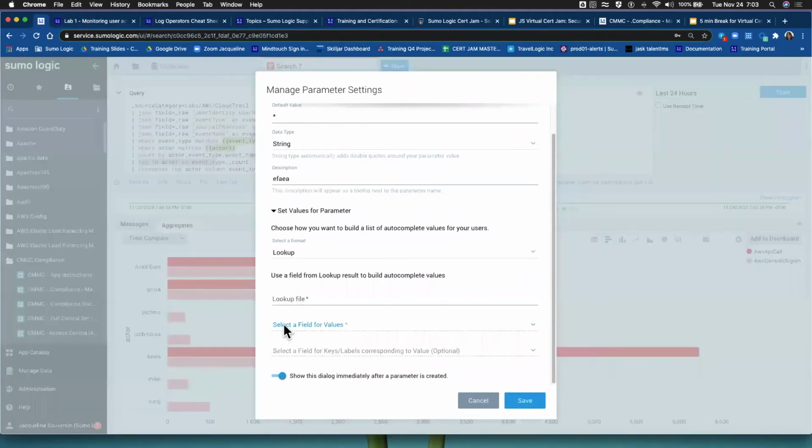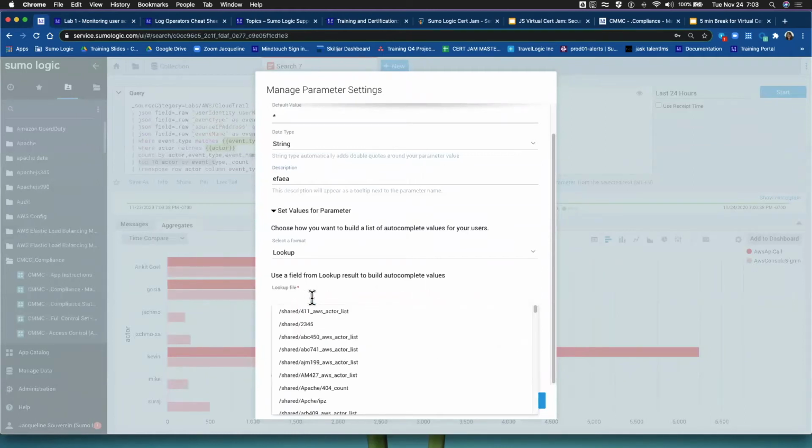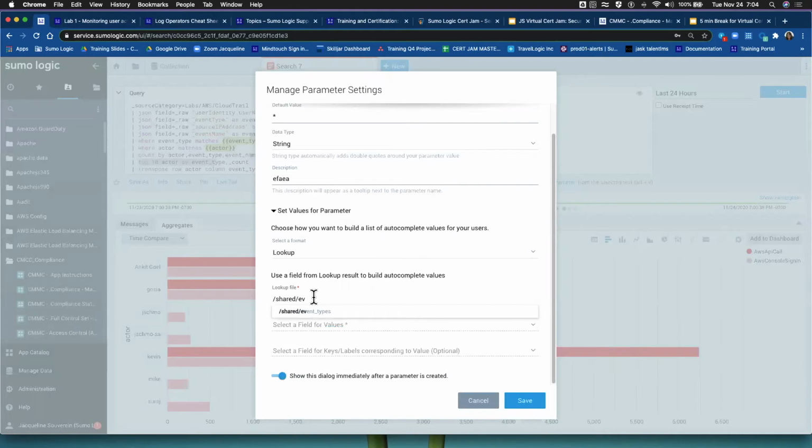So I'm going to type in that path. So slash, oops, did I get that right? Sorry, slash shared, and then event. And it probably will pop up. Our look ahead is working for me. So I get this, and I can just click on that now for slash shared event types. Now, of course, this was already pre-built in the system, but we will be doing in another lab. I'll show you how to create these. Okay, so don't worry about that. But for right now, you're just going to use the one that's already there.